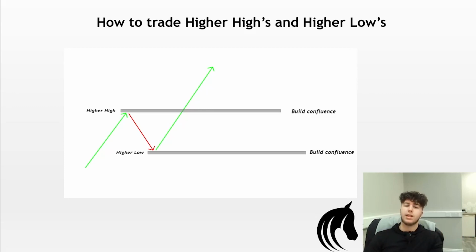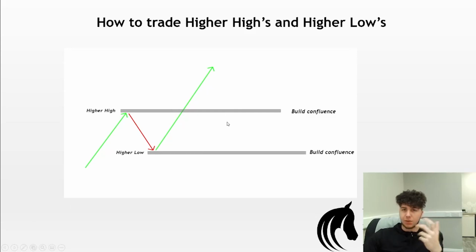I would want to see that in and around this level for me to take this trade. So that is the first line of defense. This high is the first brick wall. If I then have, let's say, a psychological number, that would be my second brick wall. If I then have a trend line coming up here, and I'm assuming price will respect the previous trend line, that's 3 brick walls for price to get past.